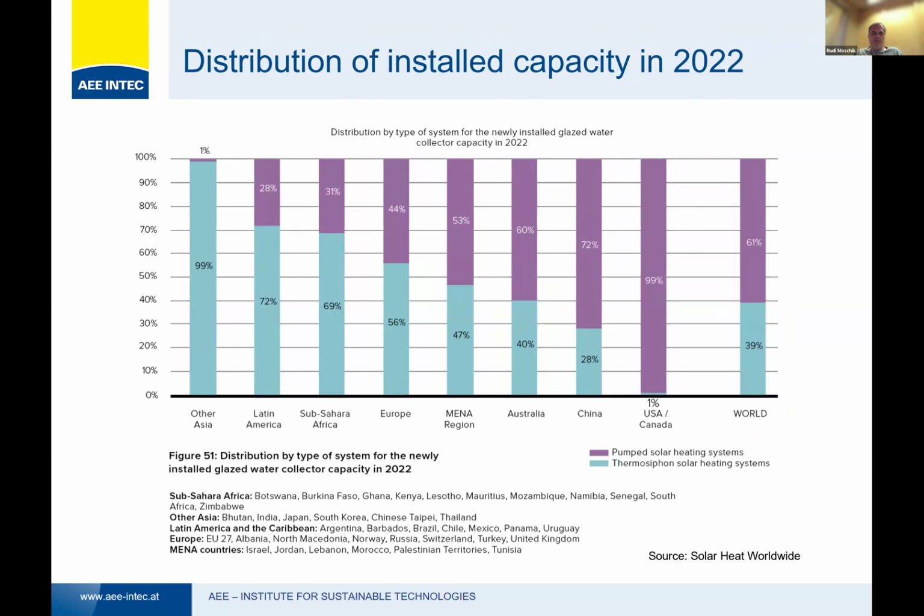Having a very short picture in the past, having the year 2022, we see that the total distribution of Thermosyphon systems worldwide is going down. We have also heard the reason, mainly China, because they switch from Thermosyphon units to pumped systems, and mainly going also for very large pumped systems. We have seen some pictures before. In Africa, it's the opposite. There is still the Thermosyphon market very relevant and dominating and increasing compared to pumped systems.